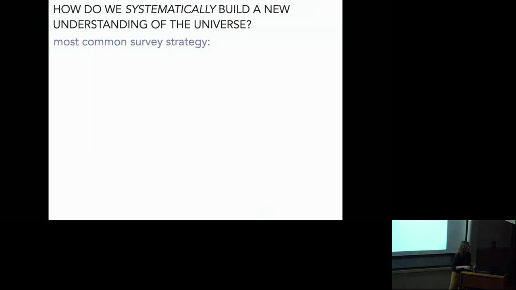And so the question is how we actually use this. So now that we have this new telescope that's opening up these huge parts of the wavelength regime and redshift space to observations for kind of the first time, how do we actually put together a new understanding of our universe given that new data?